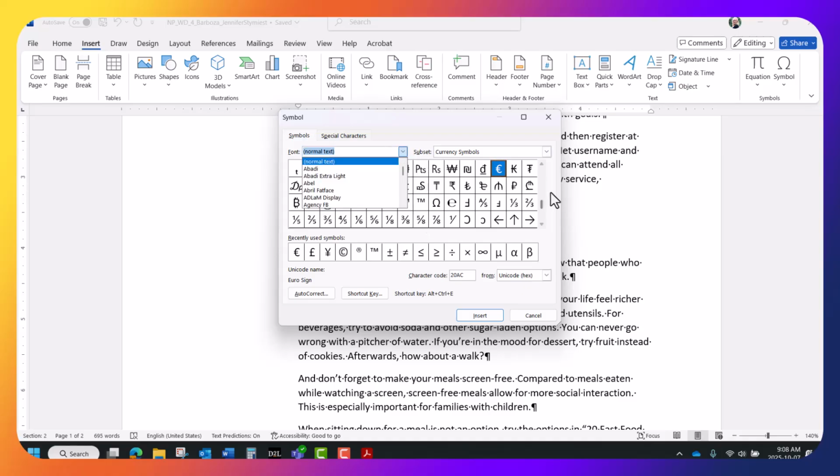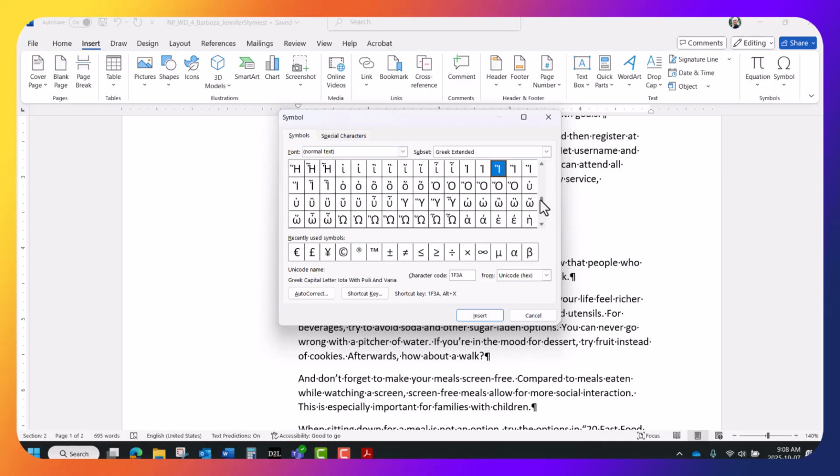So if I scroll through and see, here is the copyright, here is the registered.